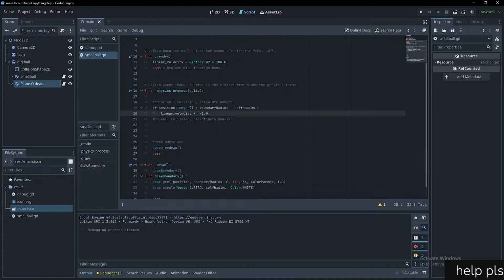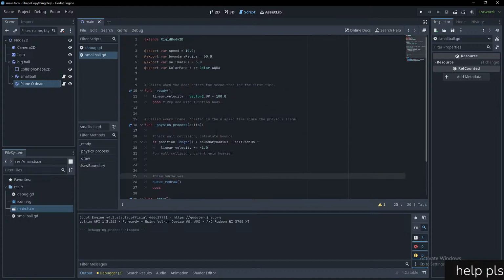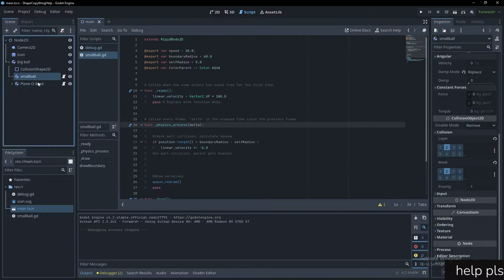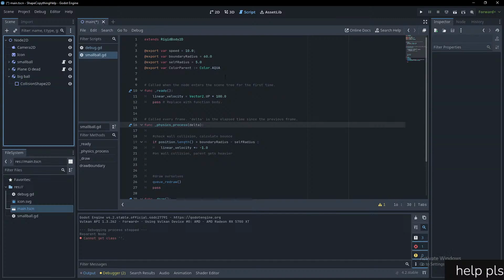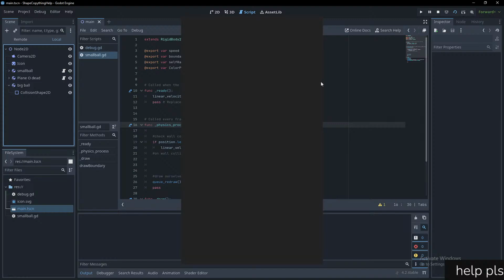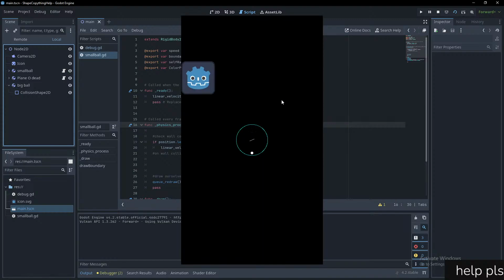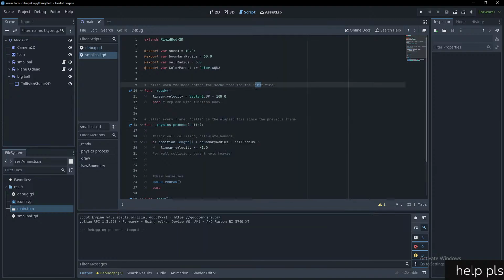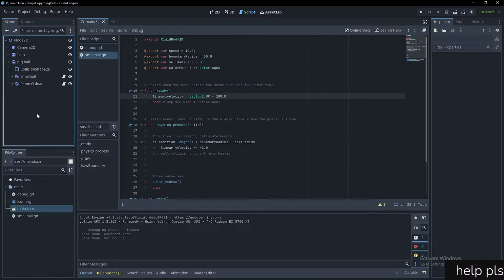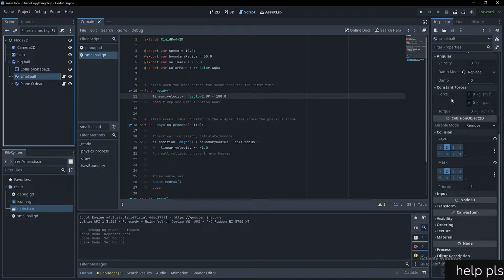No, that should just be doing that. I shouldn't be doing anything else. Is it because these are both in... No, it's not that. Why aren't you colliding?